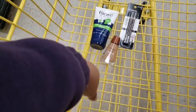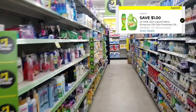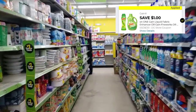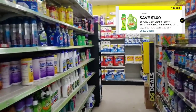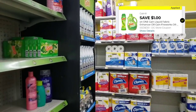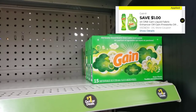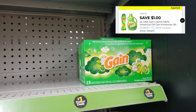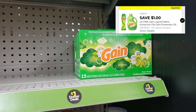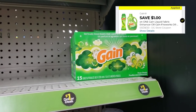Y'all, we're about to get cute! Alright y'all, we are headed to the dollar aisle. I'm sorry, I got a noisy buggy, but I'm on the dollar aisle looking for the Game brand dryer sheets — the 15 count. Use your scanner; there's a digital coupon. If your store doesn't have it, you can go to the regular aisle and get the $2 box and pay a dollar.